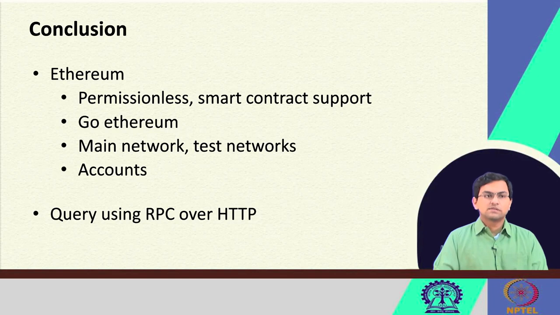So, in conclusion, in this lecture we saw how we can connect to an Ethereum network, but before that we learned what an Ethereum network is and how it is formed of peer-to-peer connected nodes. We saw that it is a completely decentralized permissionless platform, and we can use an Ethereum client, specifically the Go Ethereum client, to connect to this network and do some queries. We saw that we can use RPC over HTTP API to communicate with the Go Ethereum client and then query the balance of some accounts.